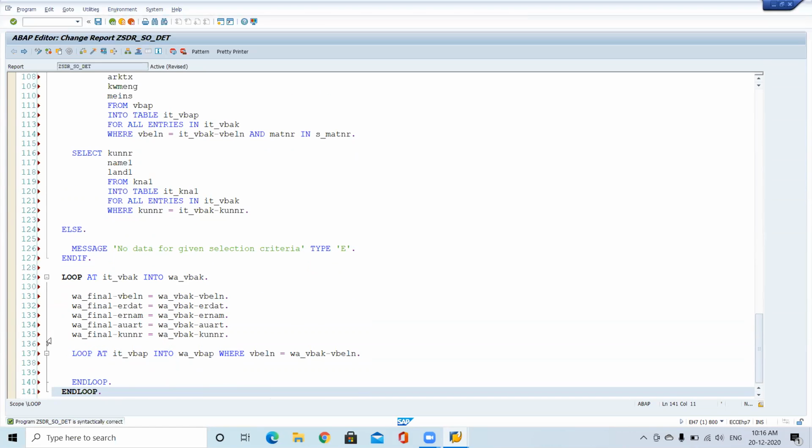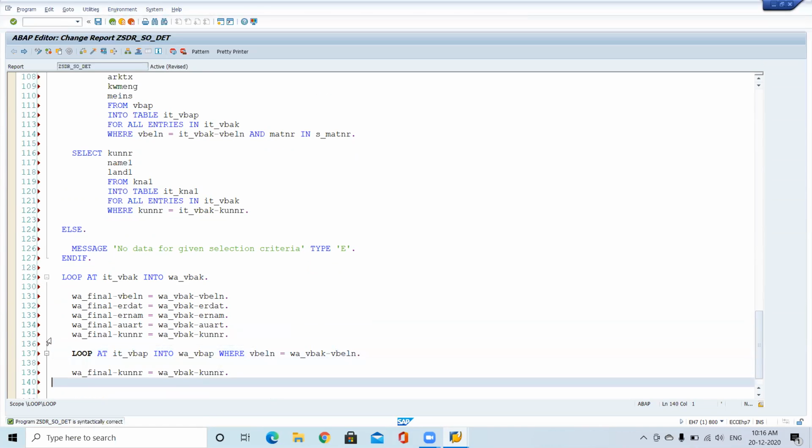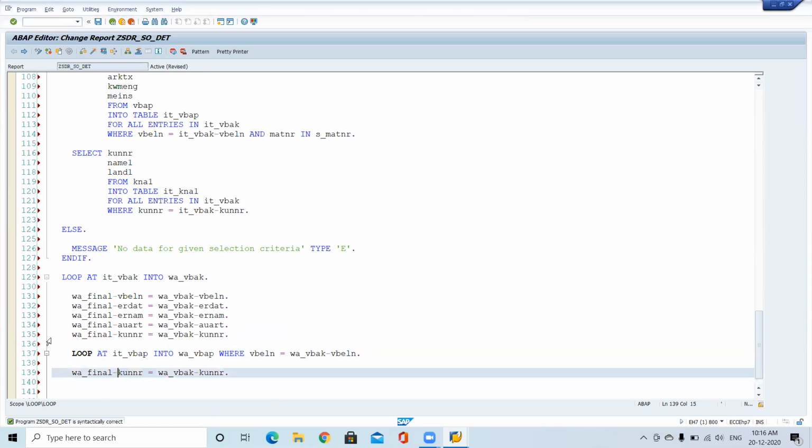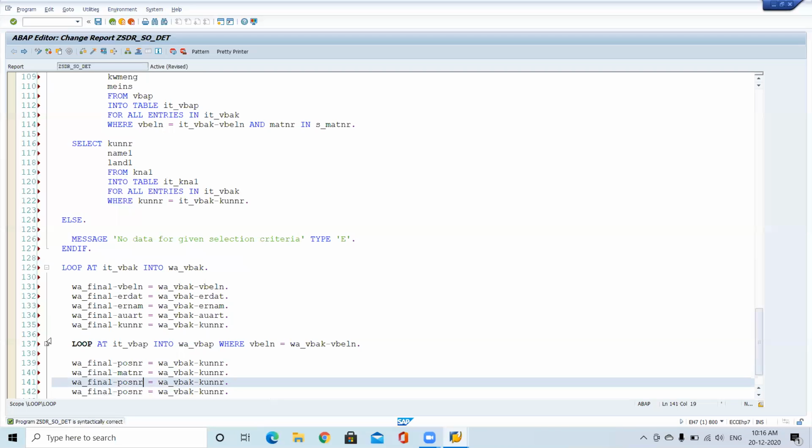After this, we want to map item level information. Final POSNR, this is our item number. The second field is material number, and after that the description of the material.